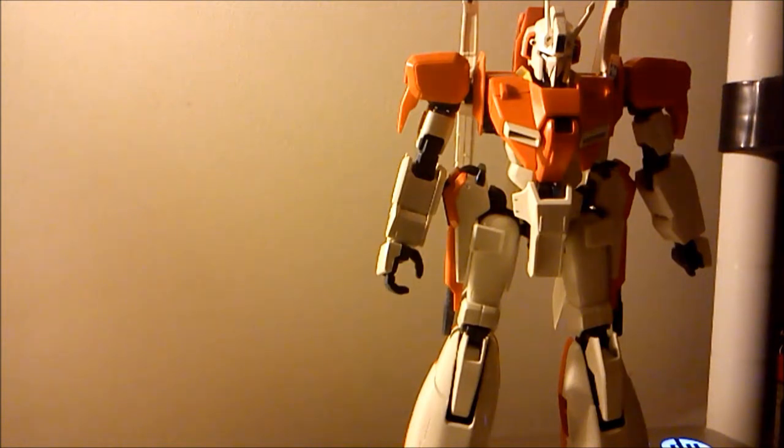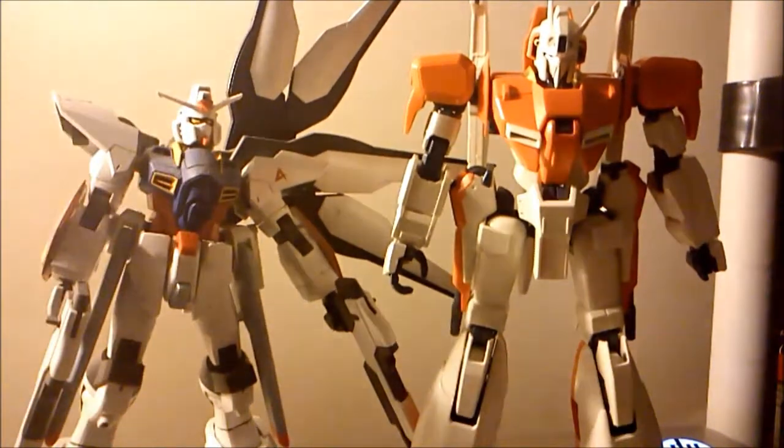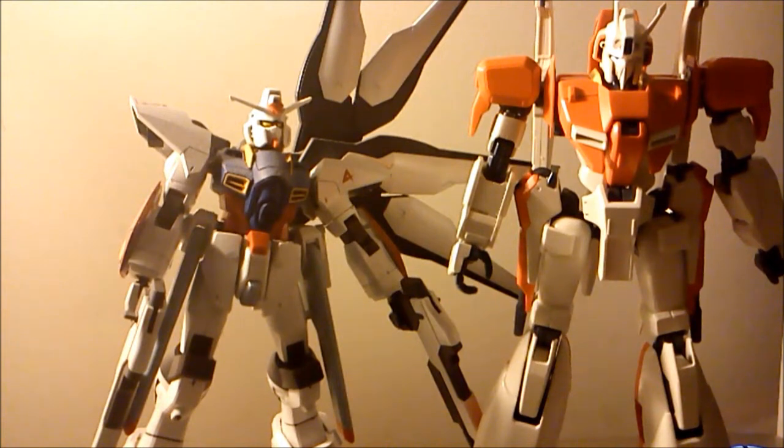Oh, fudge. This is a little custom thing I made a while ago, and I'm going to redo it or do a review to high grade 1/100th Freedom. Even though Freedom's a little bit farther back, you can pretty much tell that. And yeah, I know Freedom needs panel lining and dusting or whatever. And yeah, he's shorter. Accurately, most non-Universal Century suits, alternate universe suits, are usually smaller. So yeah, this is pretty accurate.